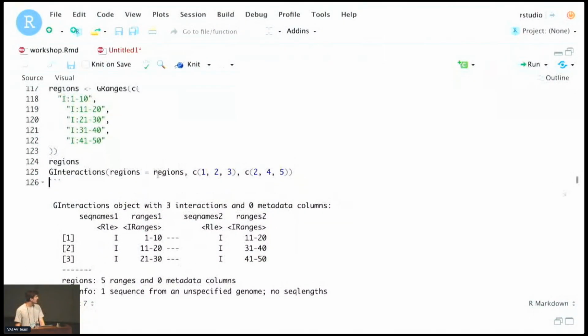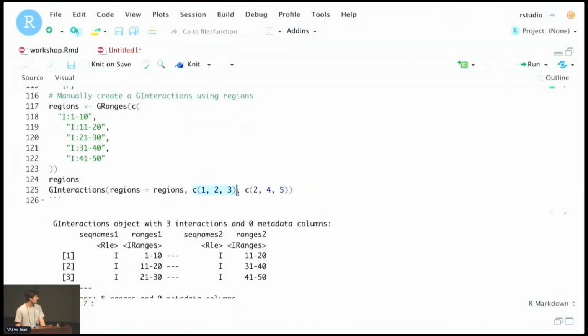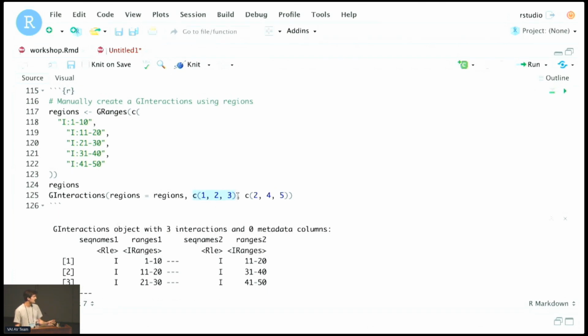Instead of giving individual genomic ranges, I'm giving indices of the regions to use as anchor 1 and indices of the regions to use as anchor 2. The result is that now I have 3 interactions.